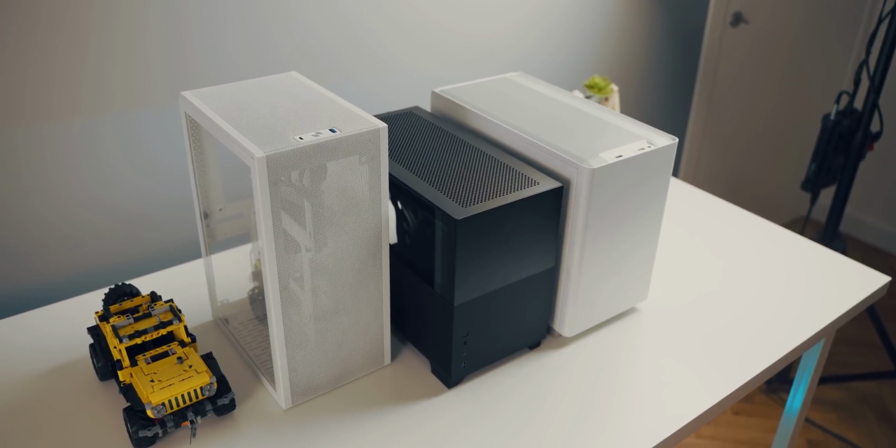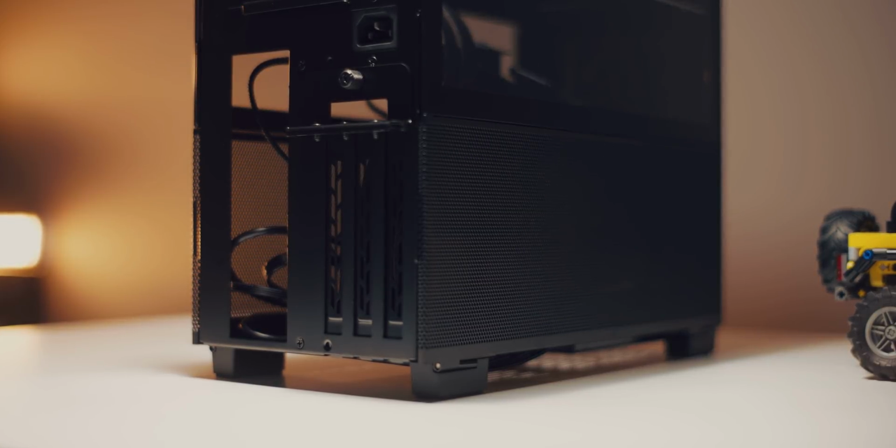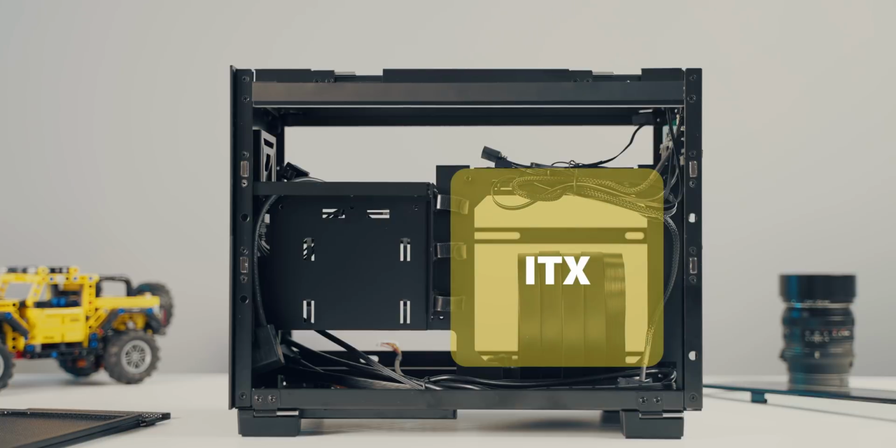The advantage of this configuration versus having the radiator on the side, like we see with many other cases of this form factor, including the NR200, is that you don't get that exhaust into your space. If you have the case right beside you here, everything is exhausted through the top, and you should not physically feel that. So here's the ITX motherboard spot.